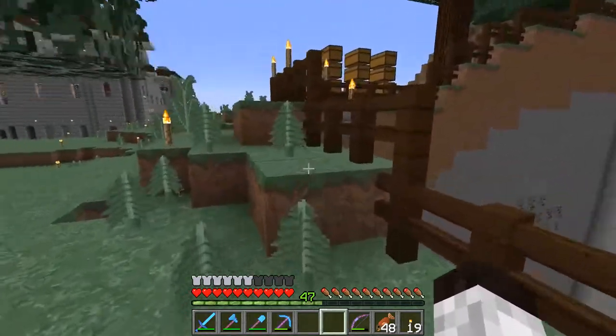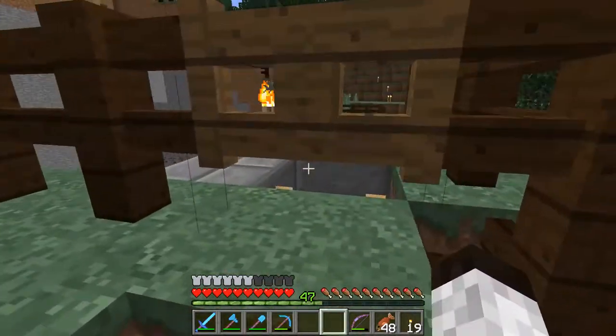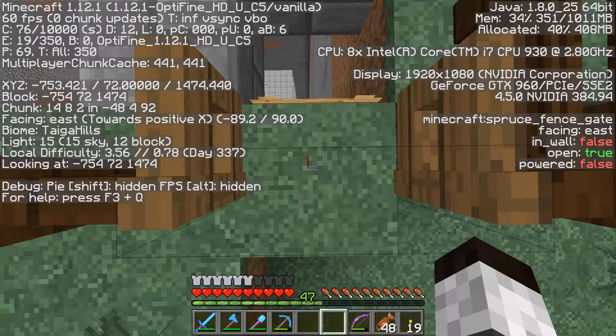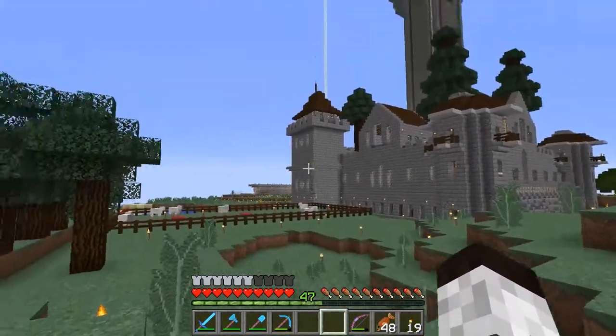Like I said, I came over here to get some coordinates, so let's get the coordinates of this point right where the ladder is. Okay, we're going to write this down. I've got a piece of paper here. It's -754, write that one down, and it's 1474. Okay, now let's go over to the iron farm.